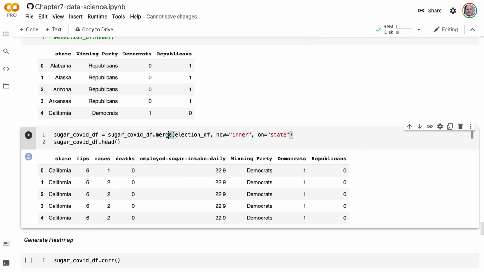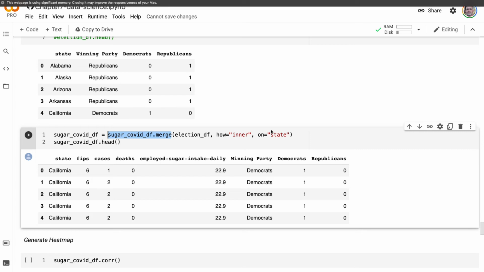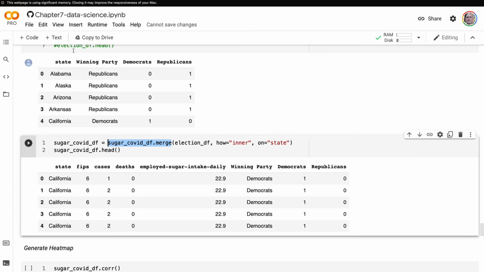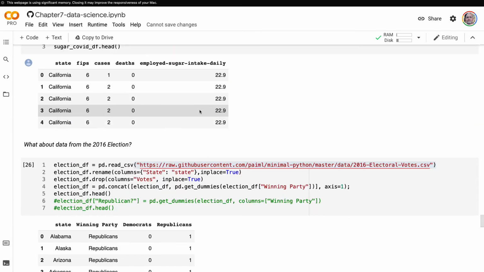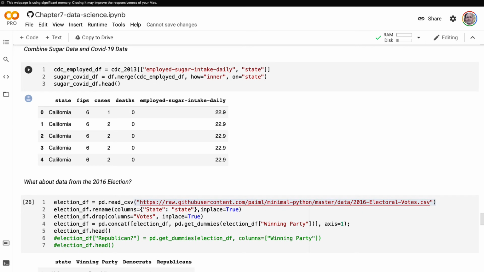I can just say merge, and notice how I merge here is that you need to have something that has the same column name, right? This says state, I had the state here, and I have the state here. Same as up here when I merged this data into the sugar data. Same thing. I said merge on state.